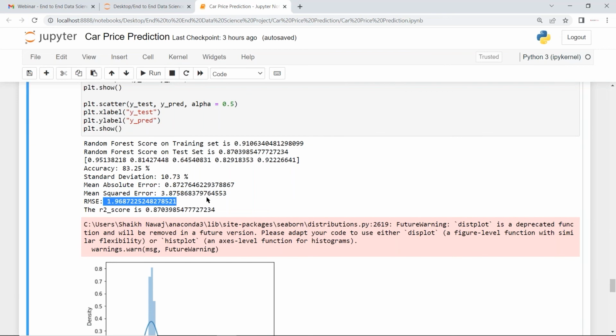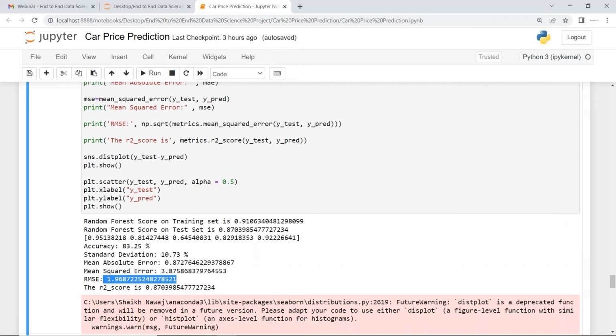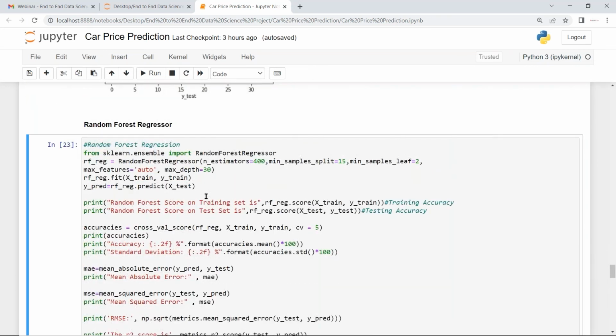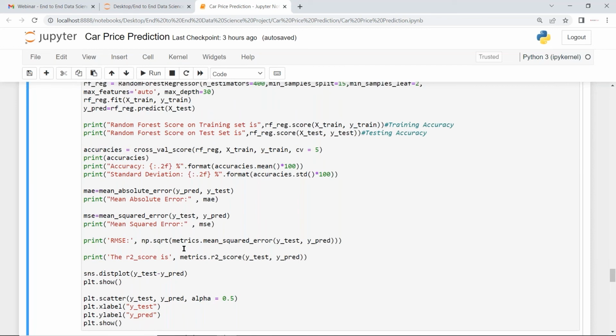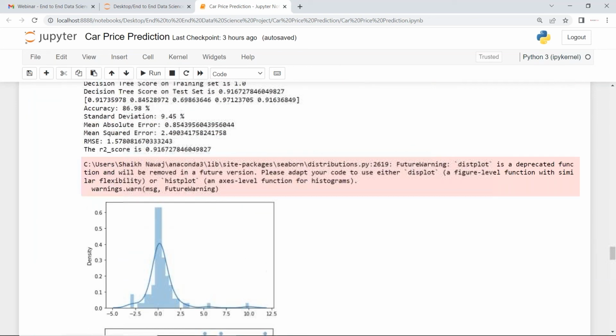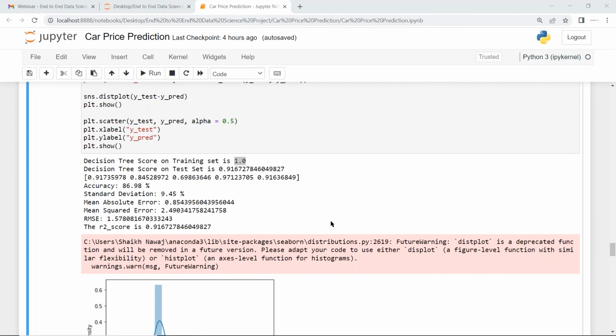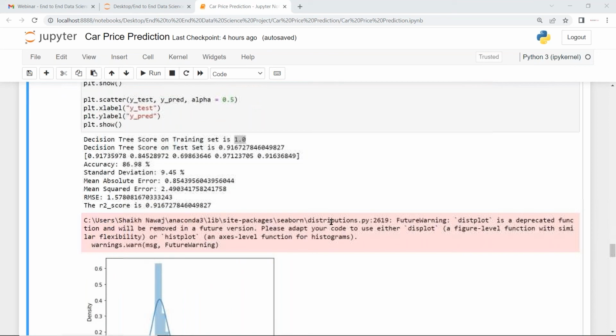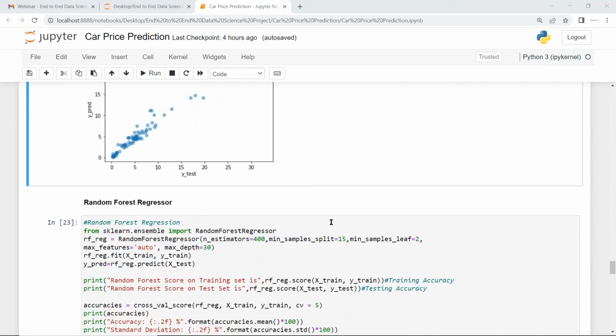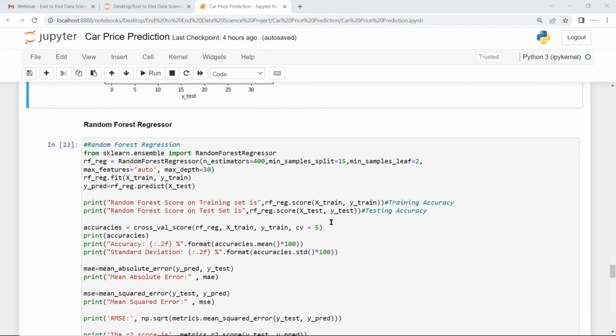So if we compare these two, you can say that the decision tree regression model is better than this. Also in R square, decision tree gives around 92%, but here the R square value is 87%. So if we compare these two, the decision tree regressor model is the best one. But remember, when in the decision tree we get an overfitted model, we can go for the extension of the decision tree, which is nothing but the random forest, or you can even go for the extreme gradient boosting techniques.